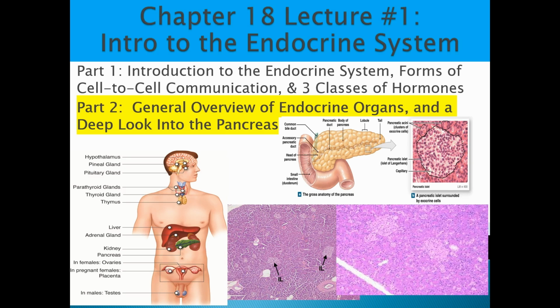I wanted to start with an organ that I think many of us are at least somewhat familiar with. Diabetes is a pretty prevalent disease out there. I'm sure many of you might already know what insulin does and have at least heard of that. And so we're going to start by looking at an organ that I think some people are familiar with, and then from there we'll get into the harder organs, where the book jumps right into the hypothalamus, which is the master endocrine organ, which makes sense to start there. But I wanted to at least introduce you to some of the organs and some of the functionality that is on the simpler side. So that's going to be our approach to it.